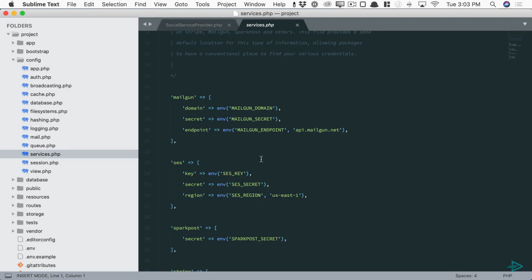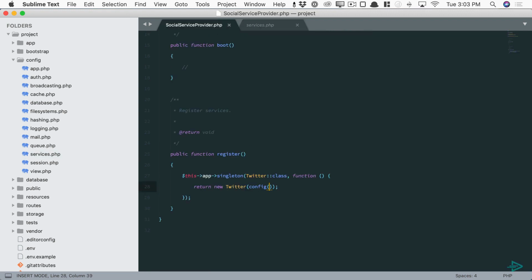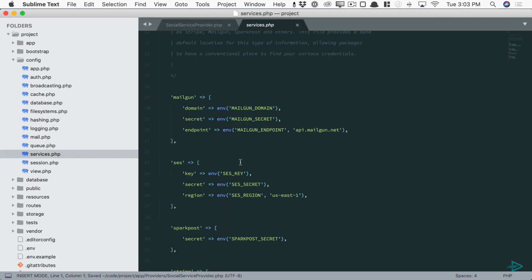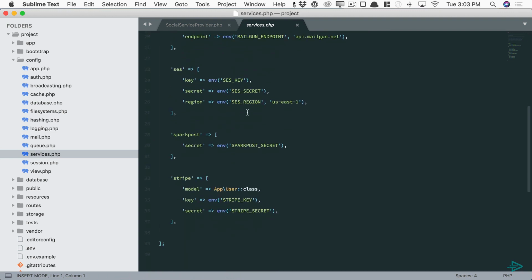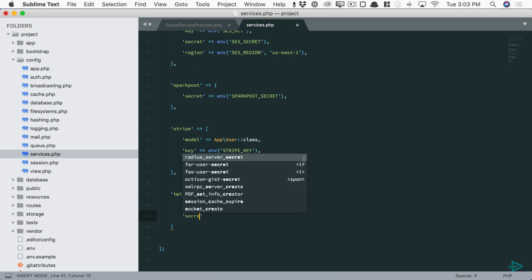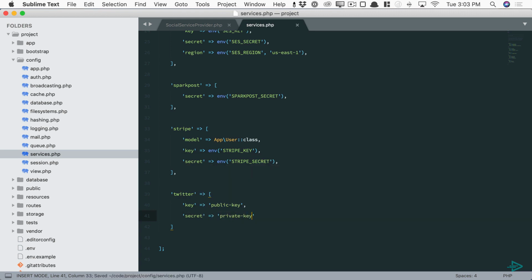It can go here, or you can create a new file, and I'll show you how to do that in a minute. Anyways, you provide the name of the file. All right, in this case, it was called services.php. Next, you're going to use dot notation to find what you need. So let's say we're going to have maybe a Twitter key here, and that will contain, I'm not sure what Twitter needs, but we're just going to assume it has a key for the public key they give you on the API version of their website. And then maybe there is a private or a secret key. Okay, and now in just a second, by the way, just if you're noticing it, we're going to move these private keys into the environment file where they belong, but one step at a time.